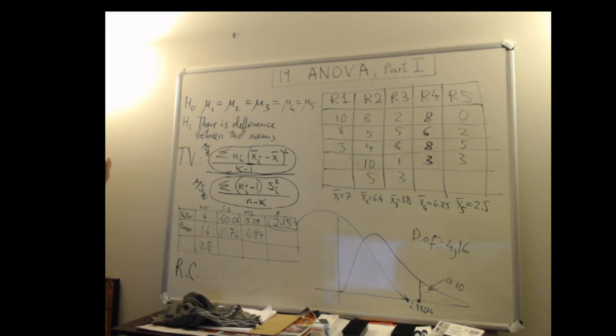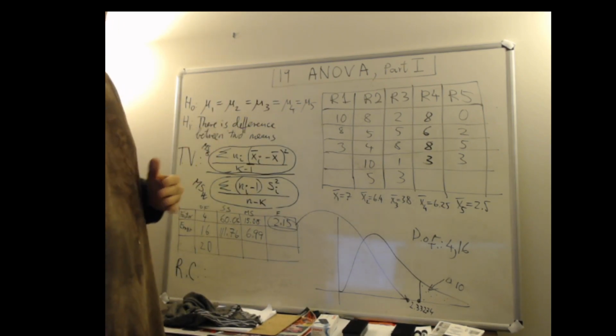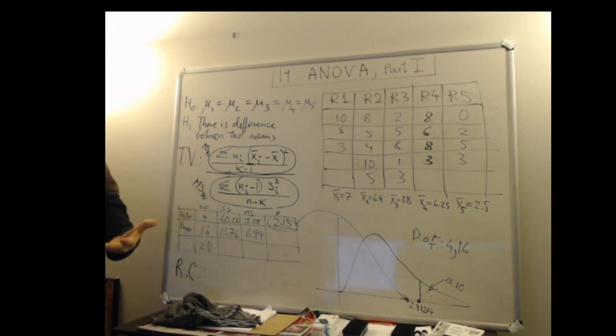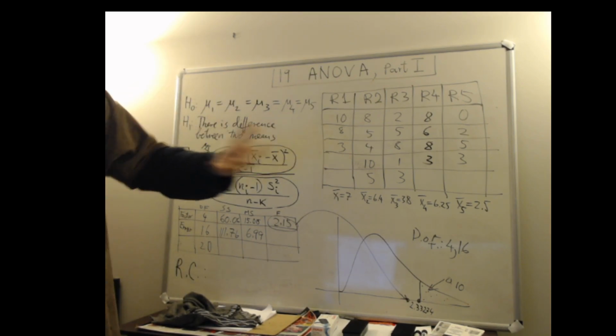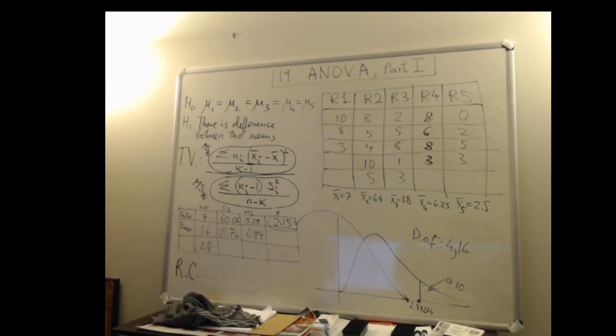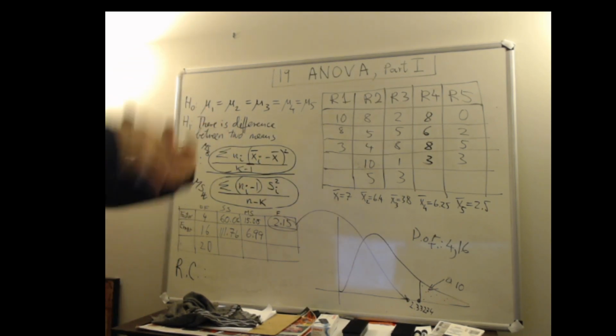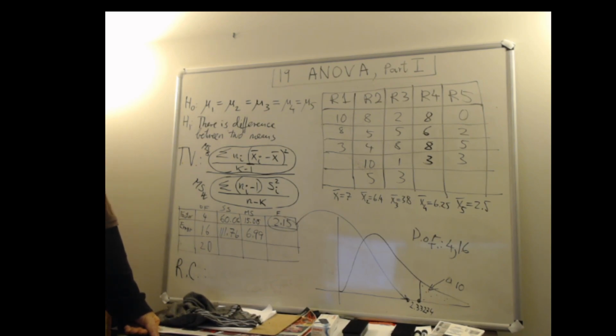So again, I have the same conclusion as before. I cannot reject this. I don't have statistical evidence to claim the students in the different rows would be different algebra students in terms of success. I don't have enough evidence to do that, even with the 10% significance. So I'm really relaxing this. I'm allowing myself to make a bigger error here, 10% significance, but I'm still not able to claim that there is a difference from row to row.